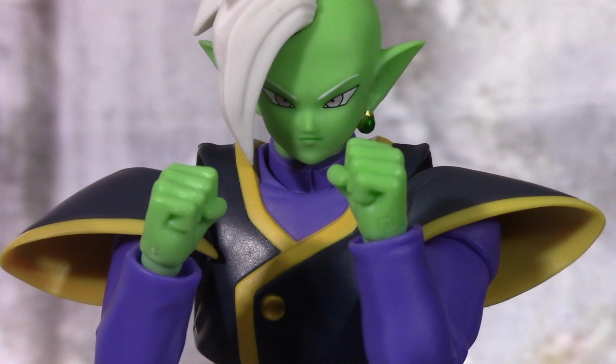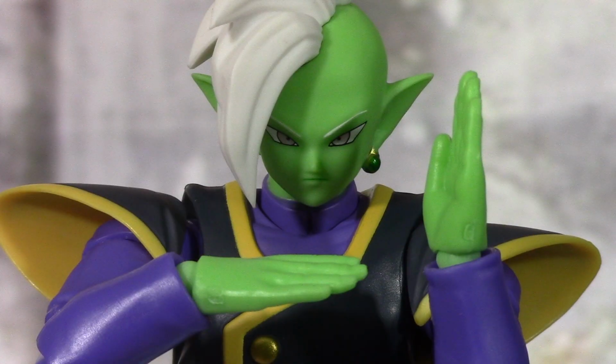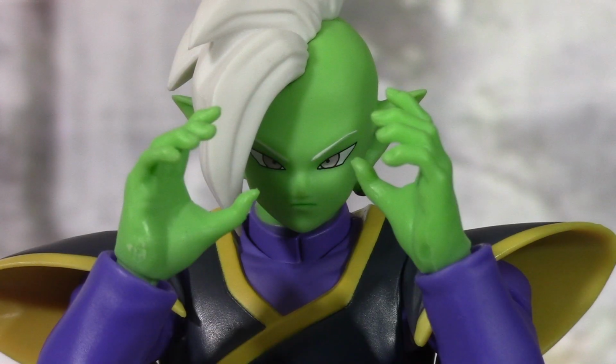Zamasu comes with 3 sets of hands. Here are the ones that come on him out of the package. They are the fists. So he's putting up his dukes. He comes with a set of karate chopping hands, or voguing hands, whatever you want to use them for. And he comes with a pair of grabbing hands. Hold him and grab him.